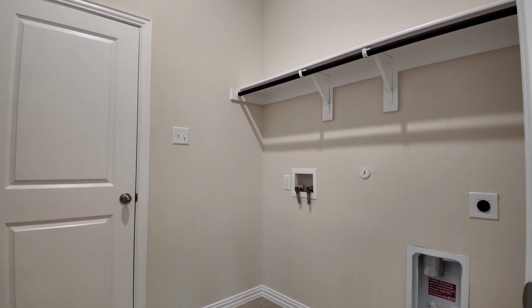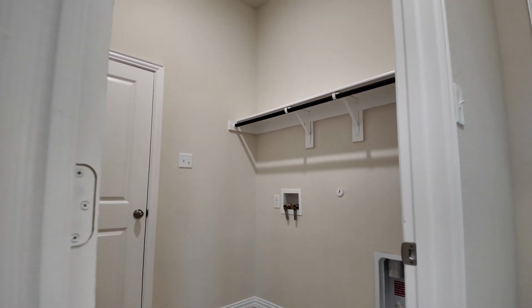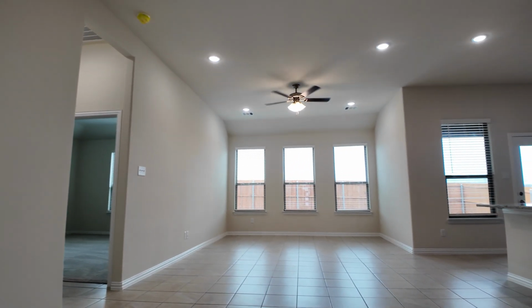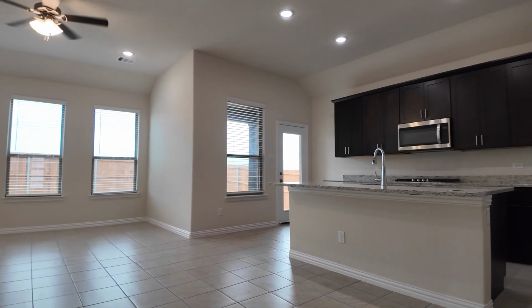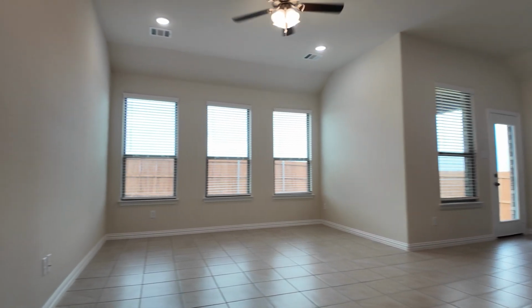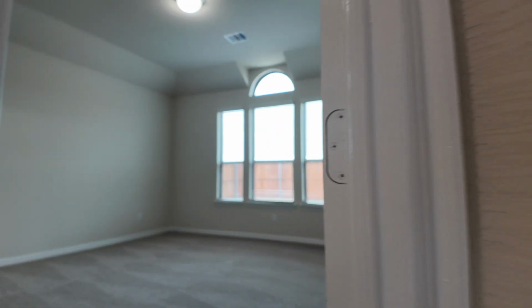Leading back into the living room, this is technically a living dining combination. You could put a table over in that nook along the back wall where the windows are. So I love the flexibility of just a truly open space with the high ceilings. And at the back of the home is the primary bedroom. Love the customization that they've done to this to just make it feel a little nicer.